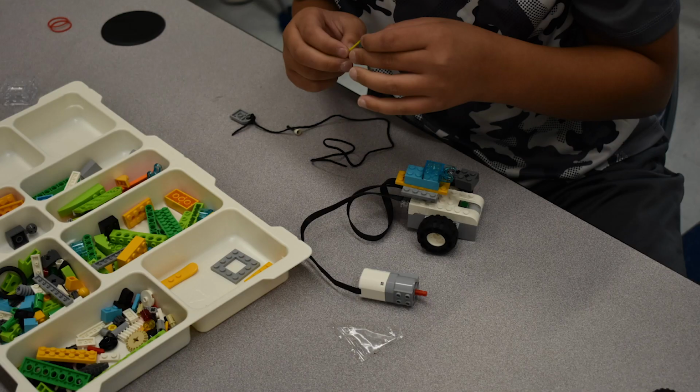In computer class, our kids are really enjoying building and creating engineering designs using Lego WeDo kits, which challenge them to make functioning and movable objects such as a car, robot, or even a helicopter, which happens to be a favorite of their teacher, Mr. Robert A. Additionally, both rooms are incorporating engineering items such as wooden Kapla planks, where students can design bridges, structures, and symbols based on challenge cards and ideas provided by their teachers. These activities allow them to think, imagine, and create, all while working with one another as a team. They would like to thank the Jackson School District and community for supporting our program and allowing us to engage all to think differently.